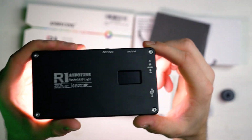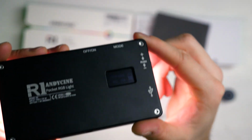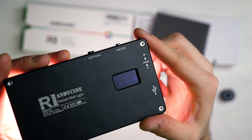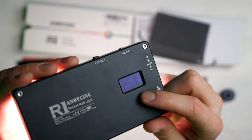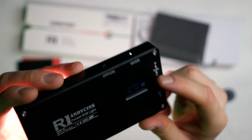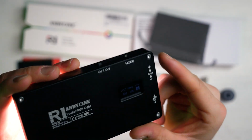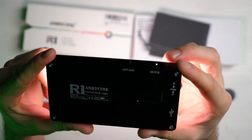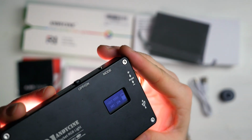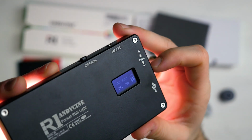Right now, I don't know if it's possible to see anything on the screen. It's a little hard to see. So right now it's around 5600 Kelvin. The brightness is at 25%, and you can see the battery life indicator as well. So that is also very nice.